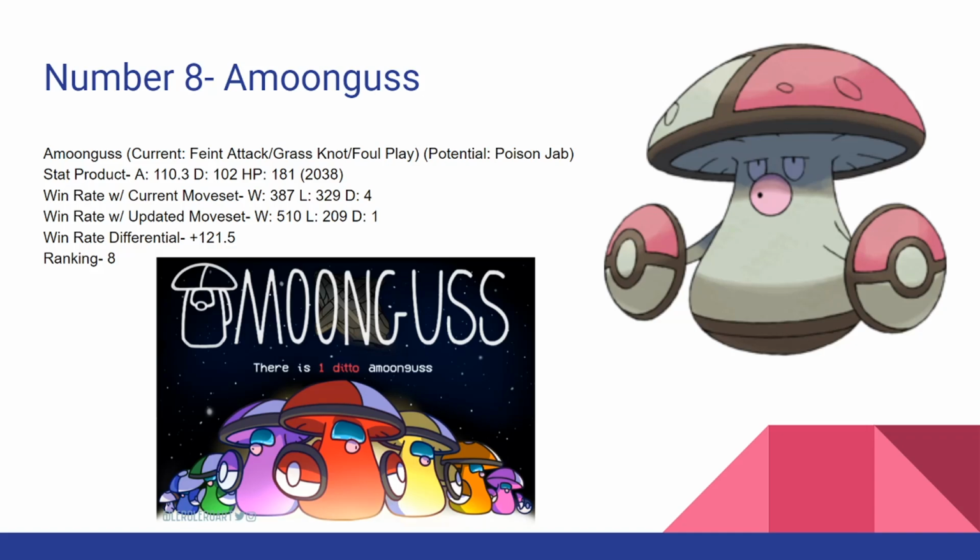I didn't even add this in for memes. This Pokemon actually has potential to be really, really solid. Right now, it stands at a pretty good win rate of 387 wins and 329 losses and 4 draws. Its move pool is Feint Attack, Grass Knot, and Foul Play. And as you can see there, it definitely could benefit from a better fast move.